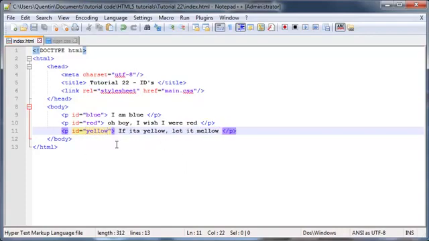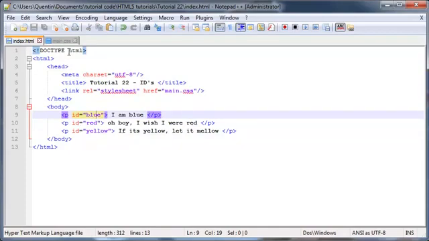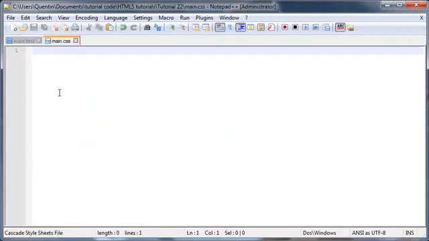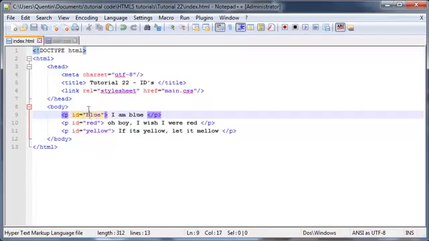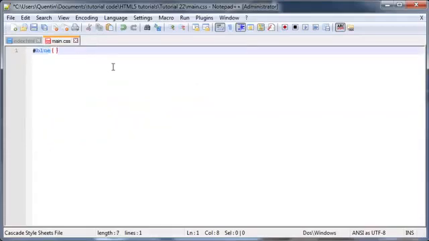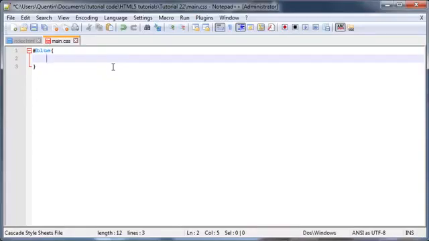Okay, and now all we have to do is go over to CSS and select these paragraphs by their actual ID. And the way you do that is you basically have to tell CSS, okay, listen up, I want to style using an ID. And the way you do that is obviously by just using this little hashtag. I don't know why I said obviously, because it's not obvious. I'm showing you guys this for a reason. Okay, so basically go ahead and use this hashtag, and then go ahead and type in your ID name. So my first ID is blue, so I'm going to go ahead and put in blue over here, and now I can style my first paragraph.